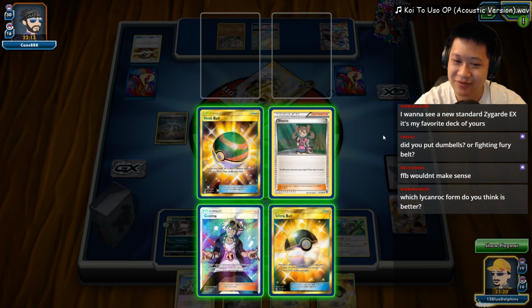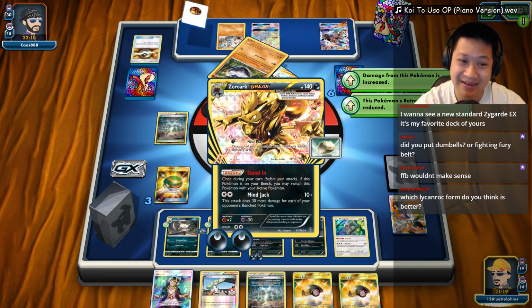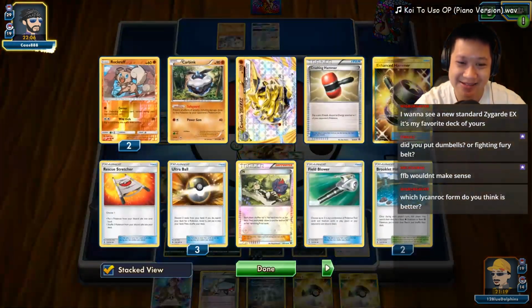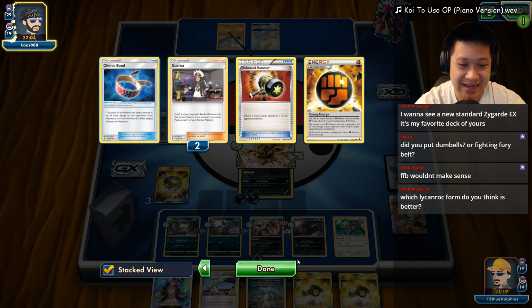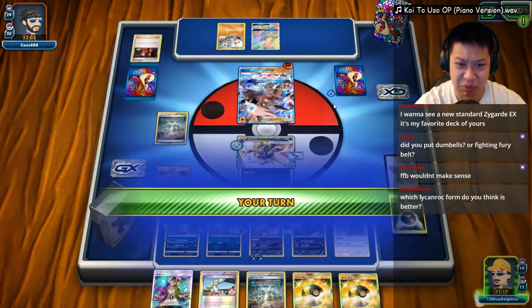I have everything lining up for me. Everything I want is in my hand. He's stuck. He can't set up. We got lucky. This looks like, yeah. He's got everything there. He's hoping for a draw. No, he just has a lot of energy removal.